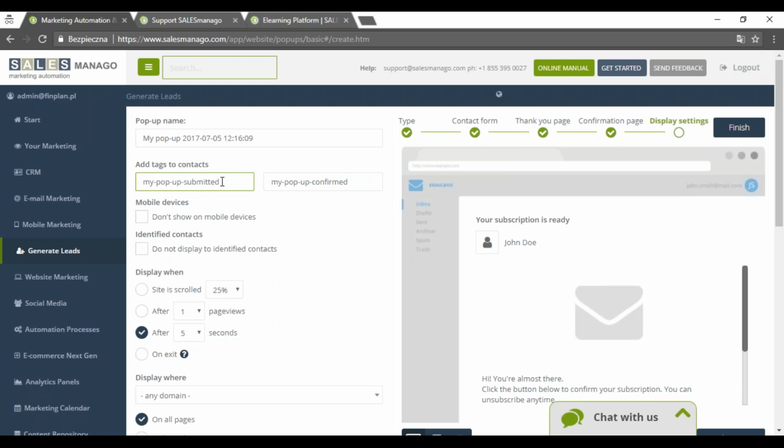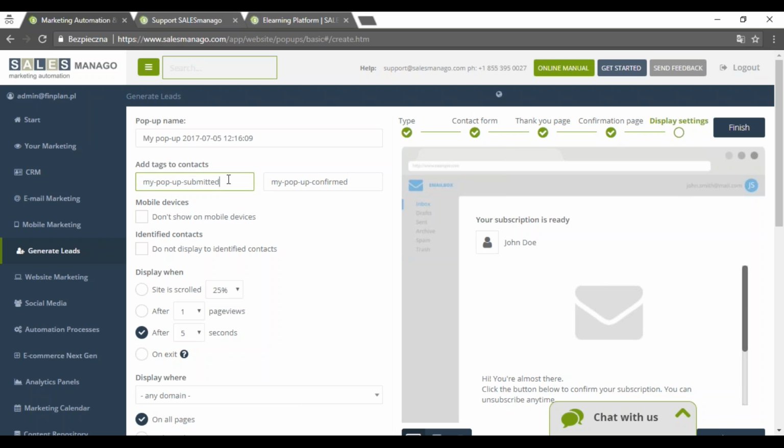And it is really important, and I strongly recommend you to think over the name of the tag. The name of the tag has to inform you what this tag is about and what kind of contacts are assigned to it.